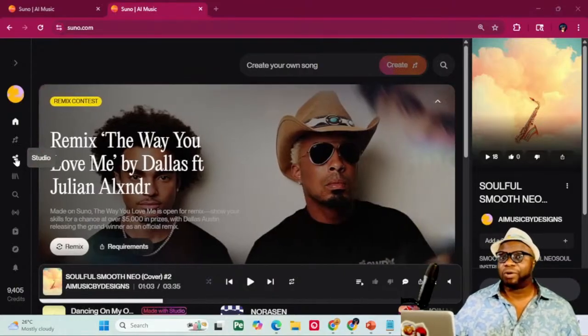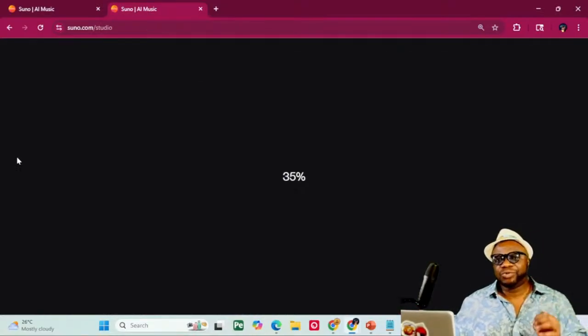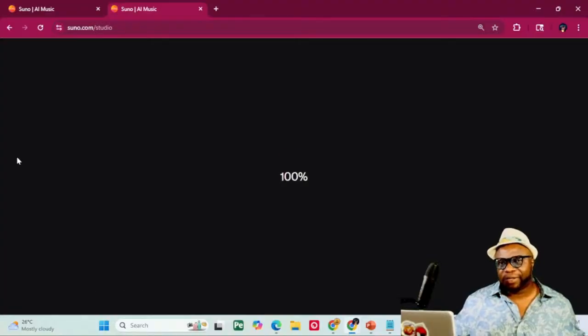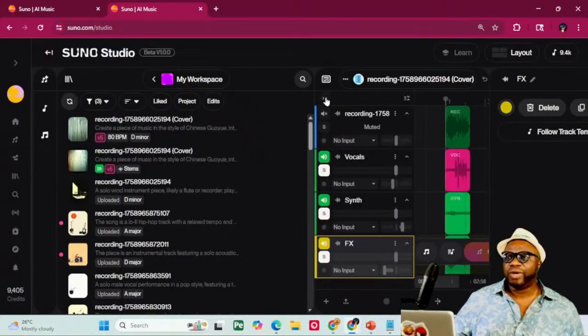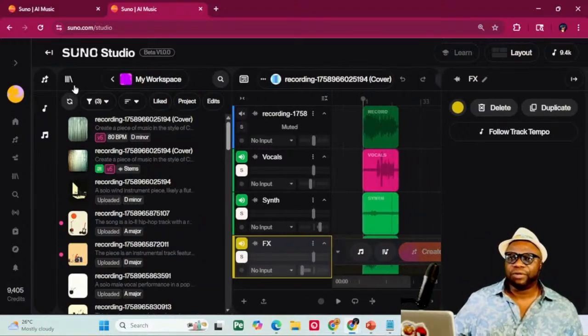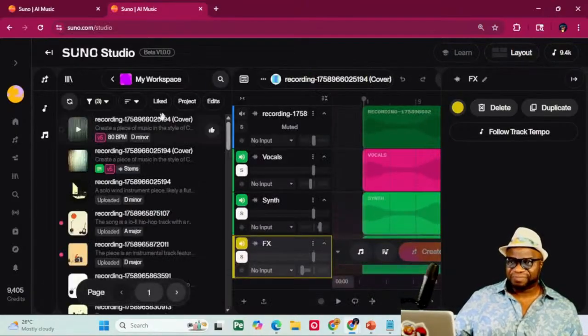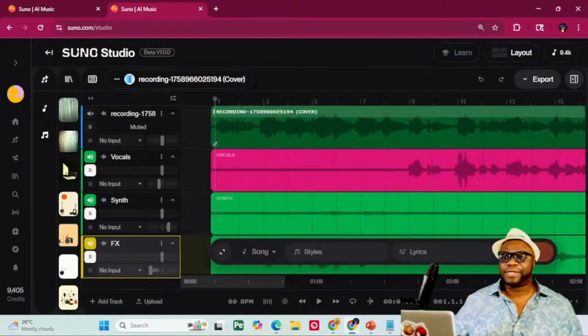Now, Studio is a whole different ball game. When you click on Studio, let me explain what's going on. In SUNO Studio, you have the option of creating more dynamically, like a boss, like a producer, in the production seat. When you come into SUNO Studio, first of all, there's a lot of activity. It's a bit of a chaotic layout, I have to be honest. And there are different layouts. You've got horizontal, you've got vertical. You may be a little bit confused, and I can understand why. But let me explain what's going on.